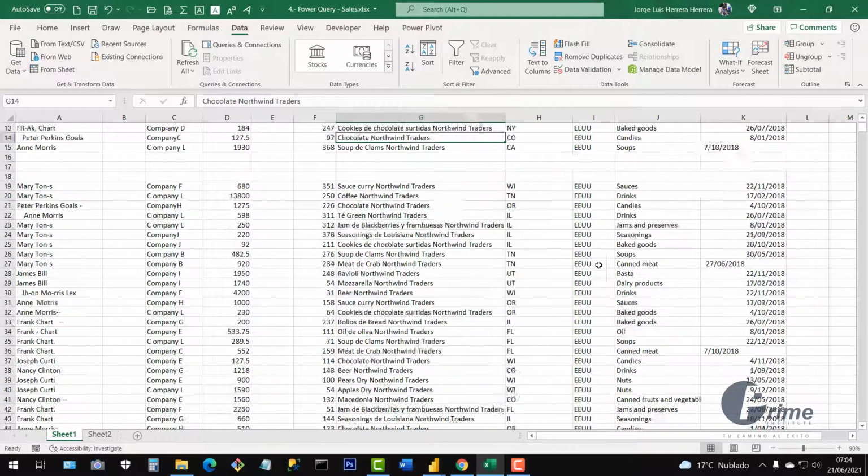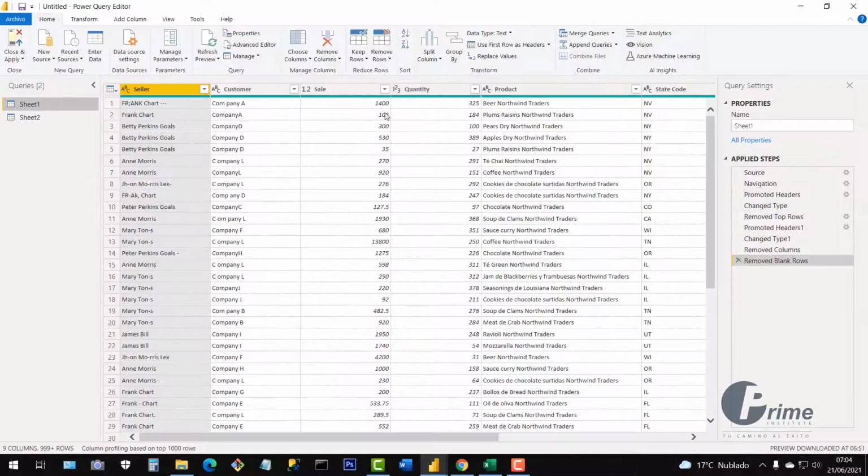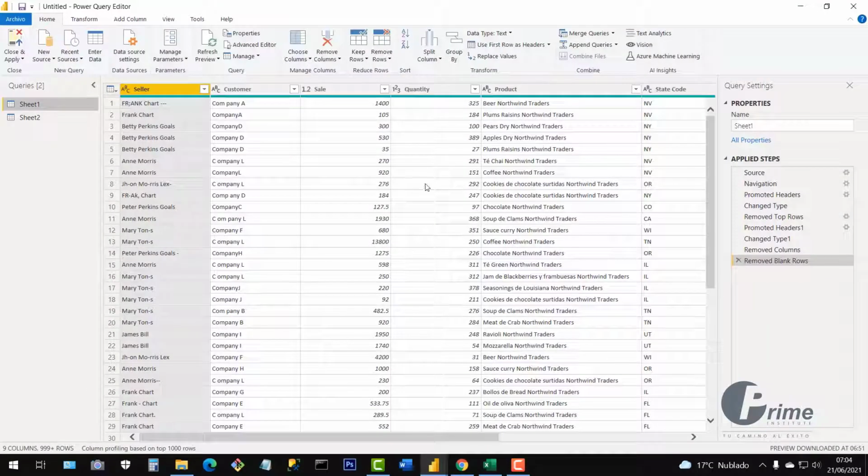So what Power Query does is upload the information and make a copy of it, and it's also related and connected to the original. This means that if on the original you add something or make some changes or add some column, Power Query will also detect the information that you are adding. This is quite good because there's a way you can update all the information. We will see this when we finish cleaning this information. Okay, let's continue analyzing this.